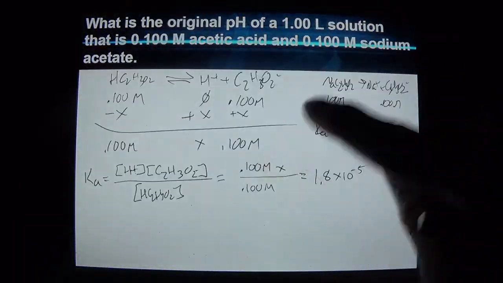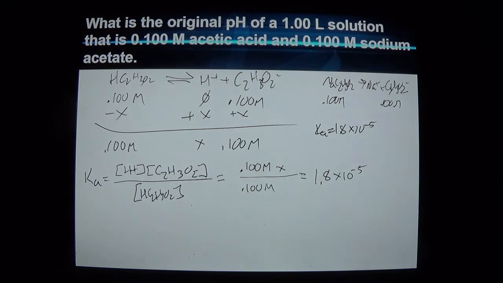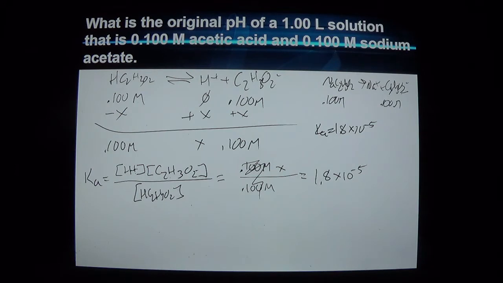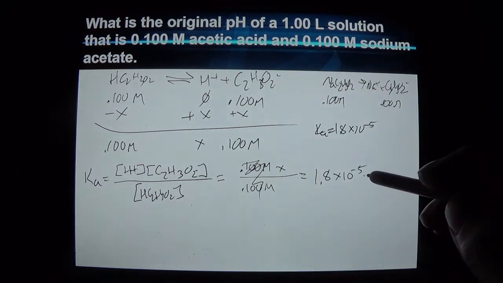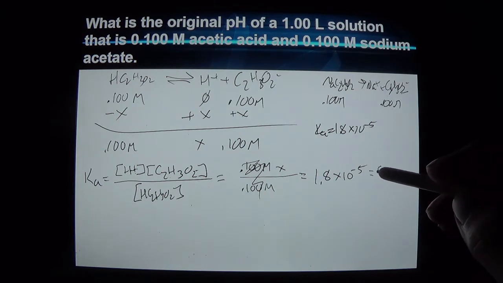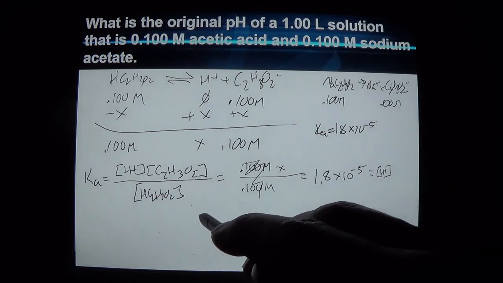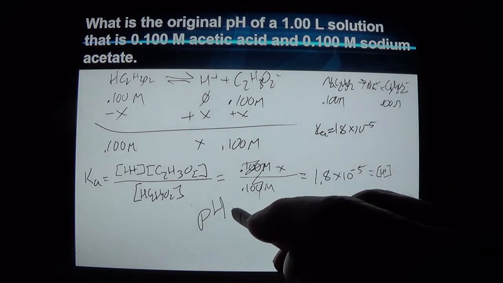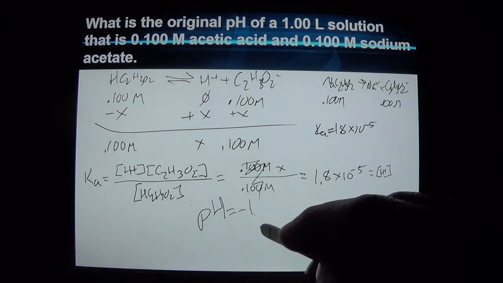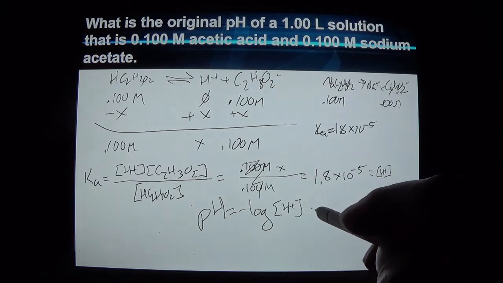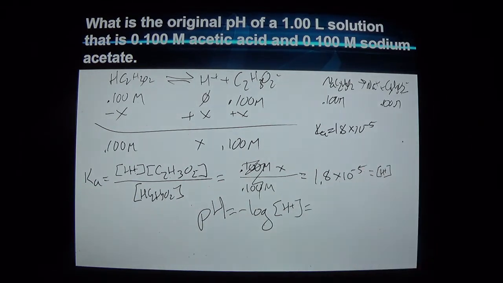Okay, well, hey, this is really handy. Check this out. We know those reduce to 1, so I have what X is. But X does not answer my question. X is the concentration of hydrogen ion, but that even does not answer my question. I'm needing pH. So to finish it up, pH equals the negative log of the concentration of H+, which equals the negative log of that.